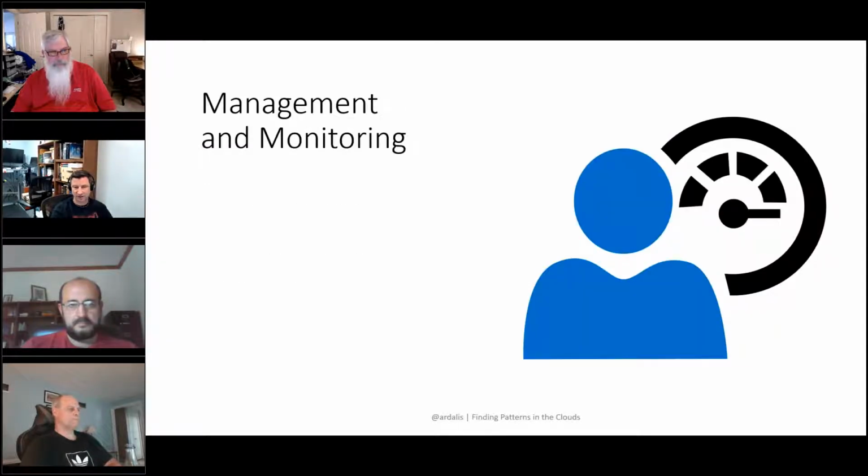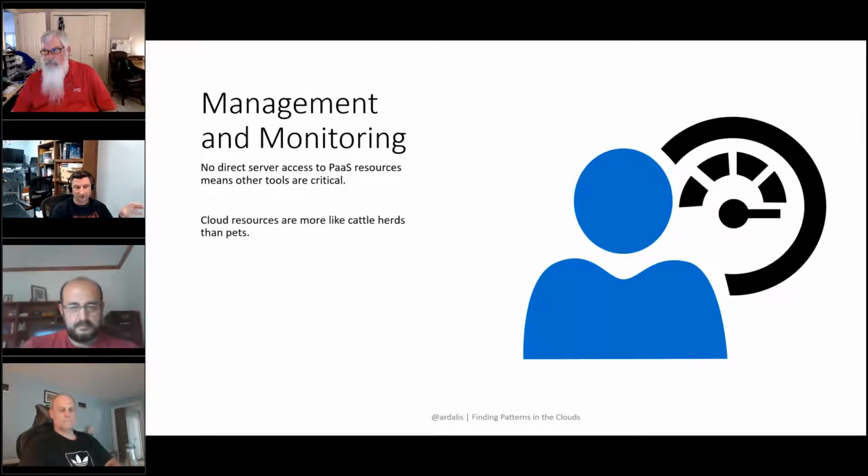All right, so then you have management and monitoring. If you're using a platform as a service or PaaS system, you don't necessarily have direct server access, right? That comes along with the idea that these aren't servers that we actually know about and remote into and maintain manually. These are just resources that are being used. So if you can't just log into it and see what's going on, how do you diagnose when a problem occurs? How do you check to see that everything is going okay, that the performance is adequate, that errors are not queuing up? So that's all concerns that you have once you start moving more and more to a cloud and PaaS design. Cloud resources are more like cattle herds than pets, like I already mentioned.